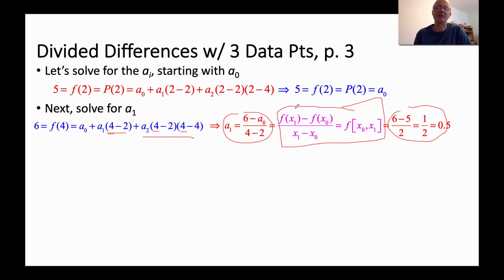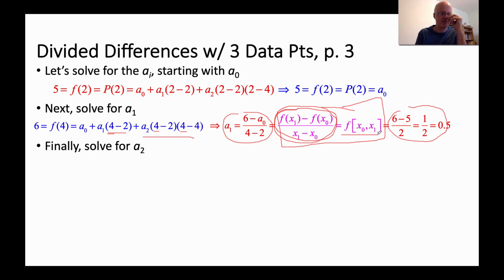That is a divided difference. It's called a first divided difference. Why? Because this is a division of two differences. Very similar to the idea of a difference quotient back in calculus. Though in calculus, you take a limit of a difference quotient to get a derivative, slope of a tangent line. This would really be a slope of a secant line, an average rate of change between x0 comma f of x0, which is 2, 5, and x1 comma f of x1, which is 4, 6. Okay, and that's what happens here. But it is a divided difference. This is just alternative notation for the divided difference. It will be handy notation, but this is one of these weird things that takes some getting used to.